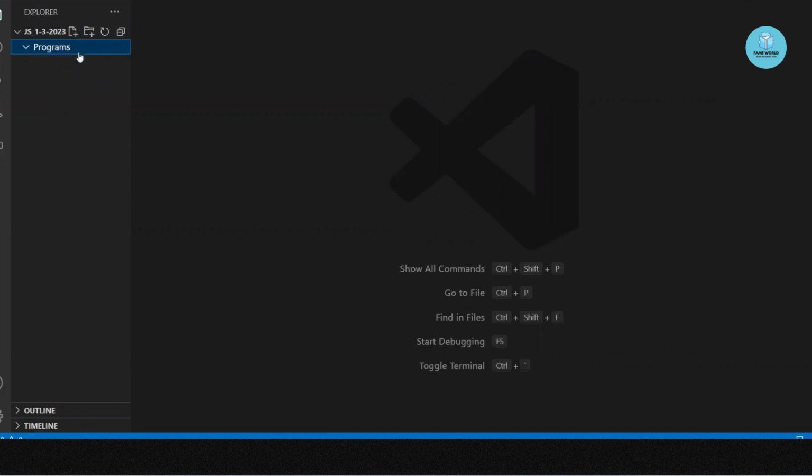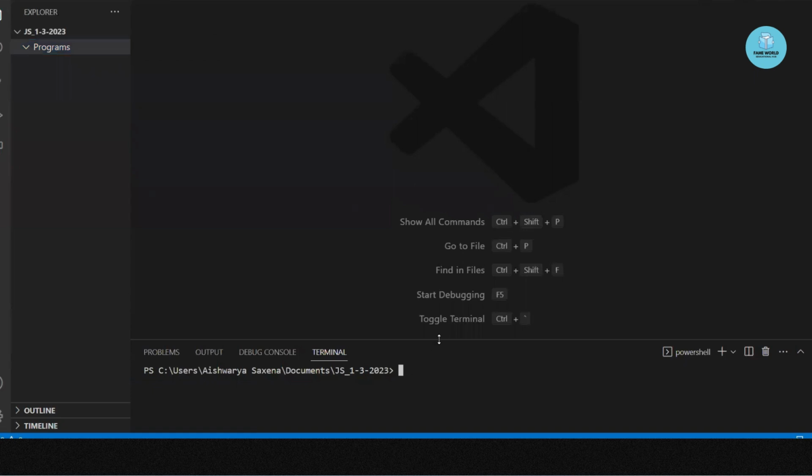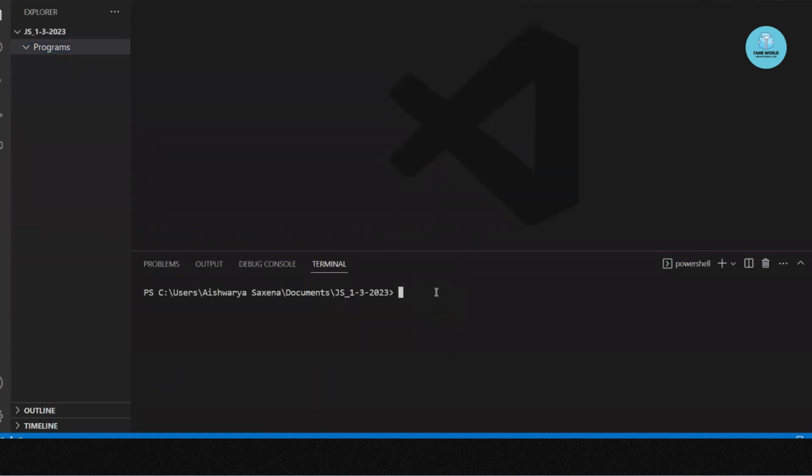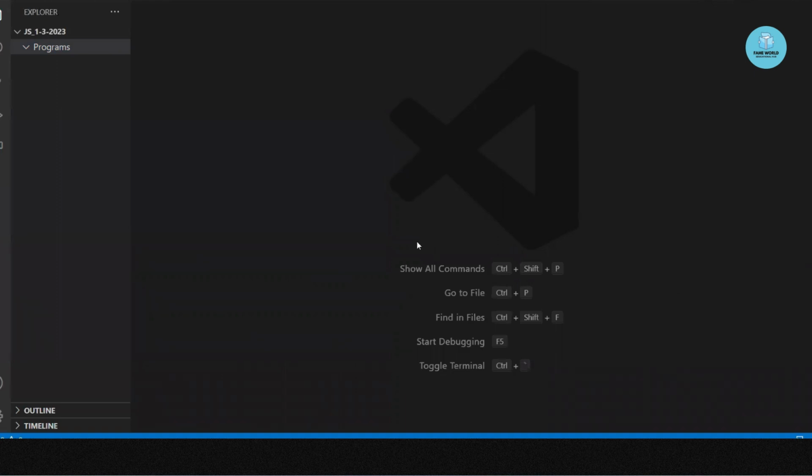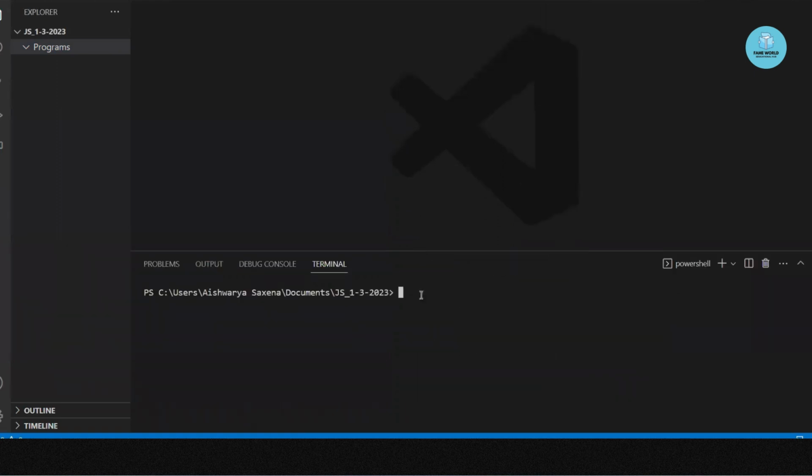When we create it, we will create it inside this folder with the .js extension. Another thing is Control tilde. The escape key is on the top left corner of your keyboard, and below that you have the tilde symbol. If you press Control tilde, you will get this embedded terminal. You can see the terminal is present here, and I'm closing it. It comes with the help of Control tilde. Here we will be able to run our code. Okay, that is the point.